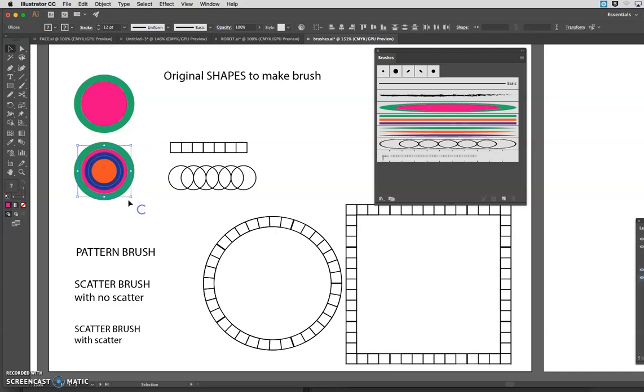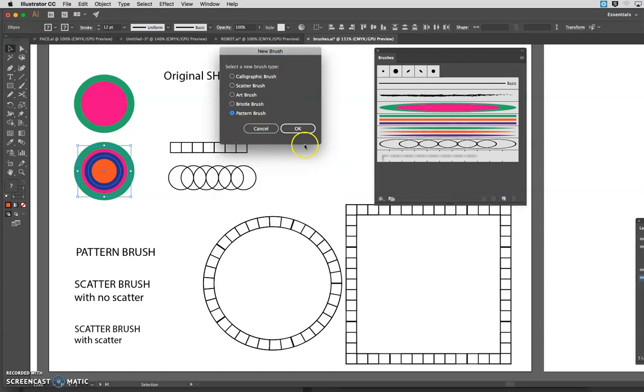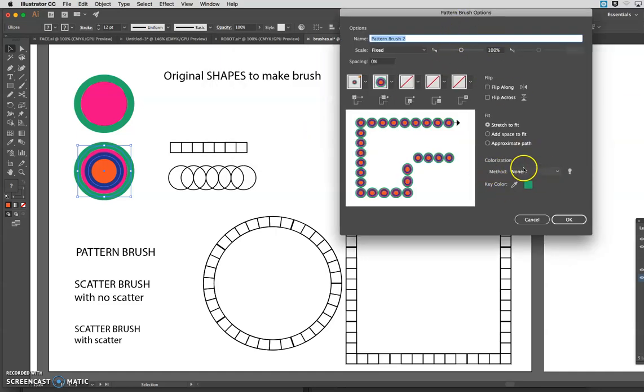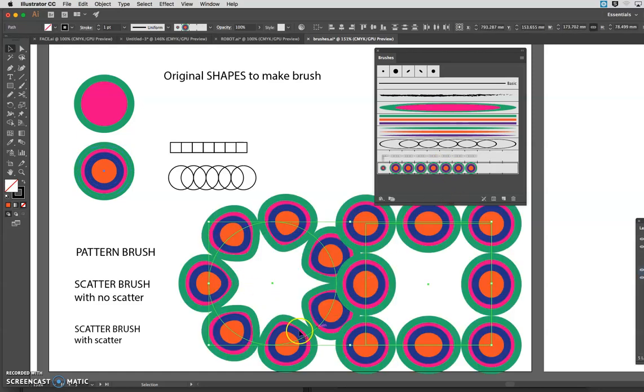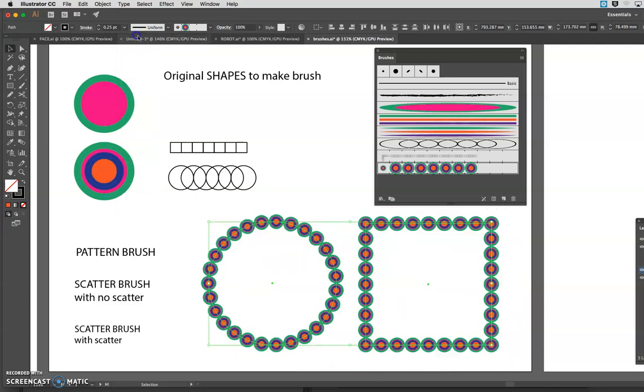If I try to make a complex brush, and here we've just got two circles with strokes, filled circles with strokes, I can either drag that in or ask it to make me a pattern brush. If the colorization method is none, then when I apply that brush, and let's just tone down the stroke a little bit, it's large because the original circles were large.